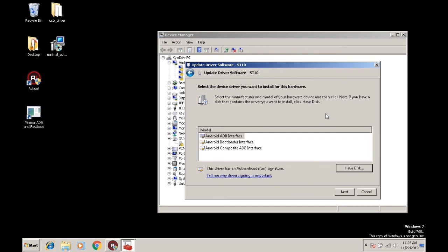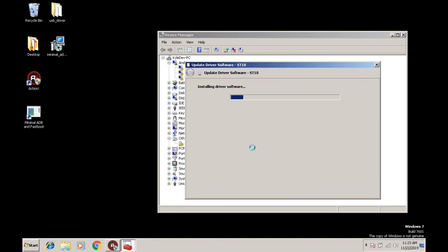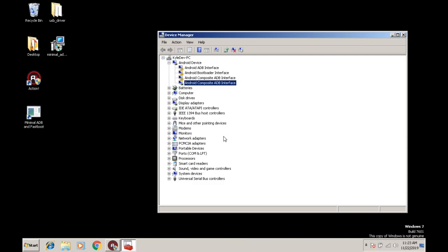Okay, you get three options. You want to choose Android Composite ADB interface. Choose this with one click, and then choose Next. Installing this device driver is not recommended because Windows cannot verify it's compatible with your hardware. This is fine. It is absolutely compatible. Choose the Yes button. Installing driver software. And now Windows says successfully updated your device. Choose Close, and now you'll notice you have Android Composite ADB interface without the yellow triangle and no ST10 with the exclamation point triangle. This is great. You have the driver installed now.